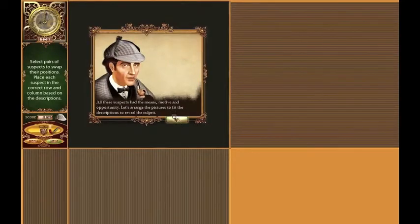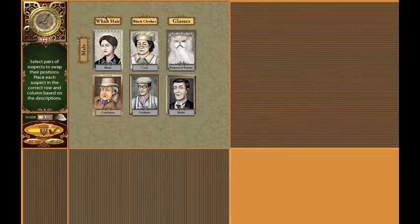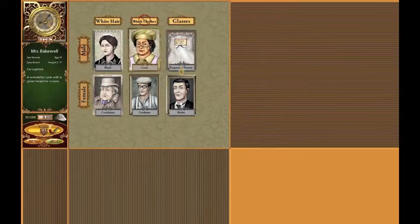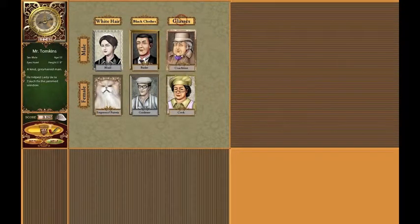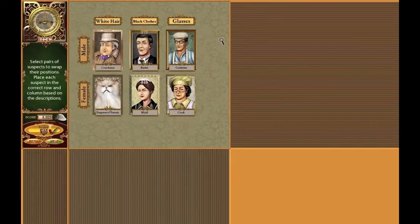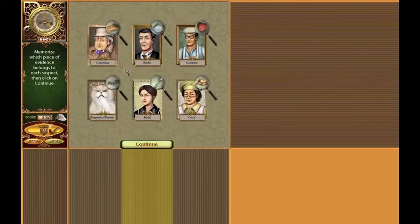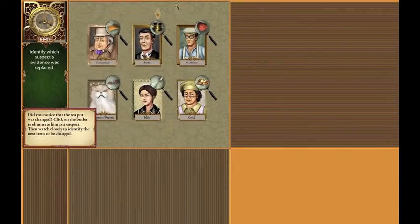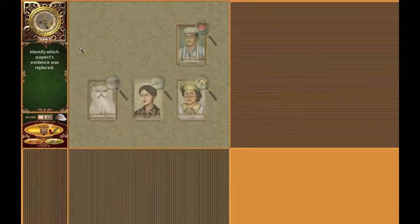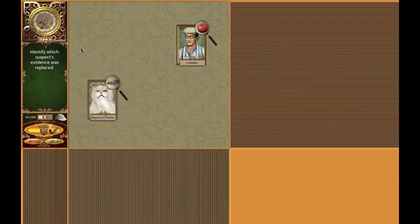This is where we find out the culprit. Okay, so basically what we have to do is match these people according to categories, and then they explain how to do that. So, white hair and female. Here's my glasses, and then there we go. So it's like that, it's not hard. Alright, so then you have to look at these and memorize each one, and whichever one is different is the one you eliminate. That's it. Like that. Okay, this one. That's it. Right. You got it. Nice. Aha, so the cat did it. So the cat is our culprit.